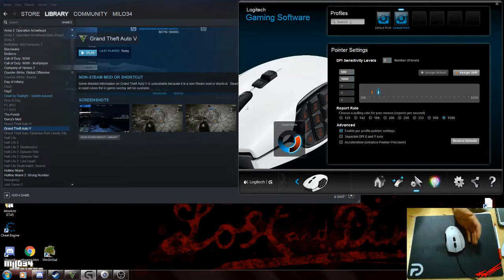Now, if you don't have one of the more expensive mice, you're probably not going to have this. This talks about DPI and reports per second or polling rate. Put it to the highest when it comes to polling rate. That's how many responses or how many messages this thing sends to receive from this and then sends to the computer. So higher is better.